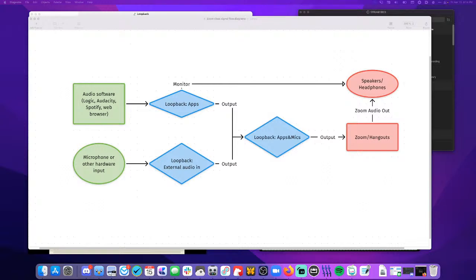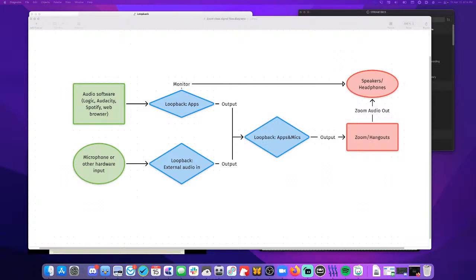And what I like about this setup is that I can choose to monitor the applications and microphones separately. I usually do monitor my own microphone input, and I do it through Loopback because I have had problems before where there's not enough latency for it to bother me. If there's any latency, I've just gotten used to it.